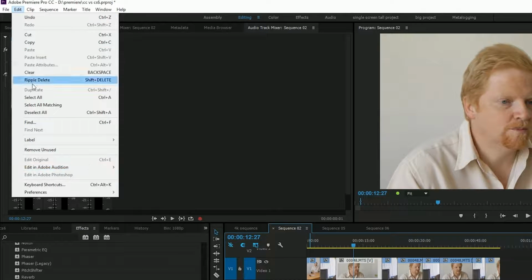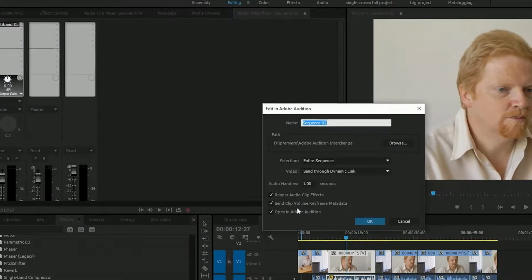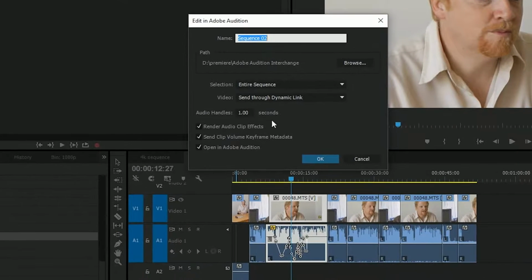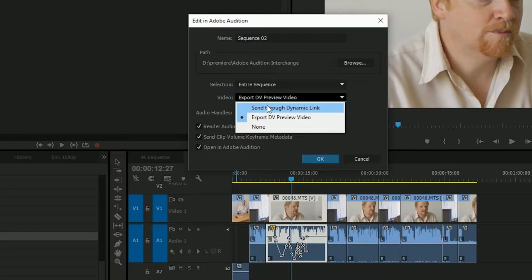You come up to the Edit tab, choose Edit in Audition, and you can either send a clip or the whole sequence. If you choose to send the whole sequence, then you have two options. What you used to do in CS6 was that you would make a reference DV piece of video, and then it would take out one video clip and save out all the individual bits of audio as different audio clips. So you keep the audio mix intact and you have a reference piece of video to edit with. That one's still there. They've added in this dynamic link as well.